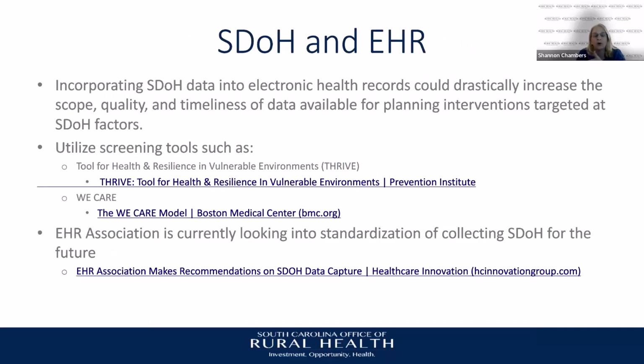All right. So, incorporating social determinants of health data into EHRs can drastically increase the scope, quality, and timeliness of data that is available for interventions for those patients, right? There are tools that you can utilize. I've tried to give you a lot of access to information, because there's nothing worse than listening to a presentation where someone talks about all of these tools, but you don't get access to any of them. So I've tried to make sure, and I know that Kathleen will make sure the slides are available to you as well. But Thrive has an awesome tool out here, and the WeCare model, which came out of Boston Medical Center, is a great one as well.